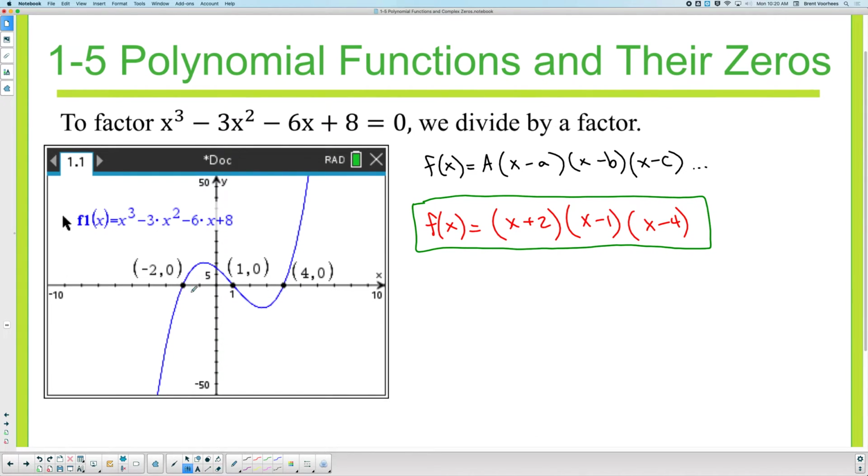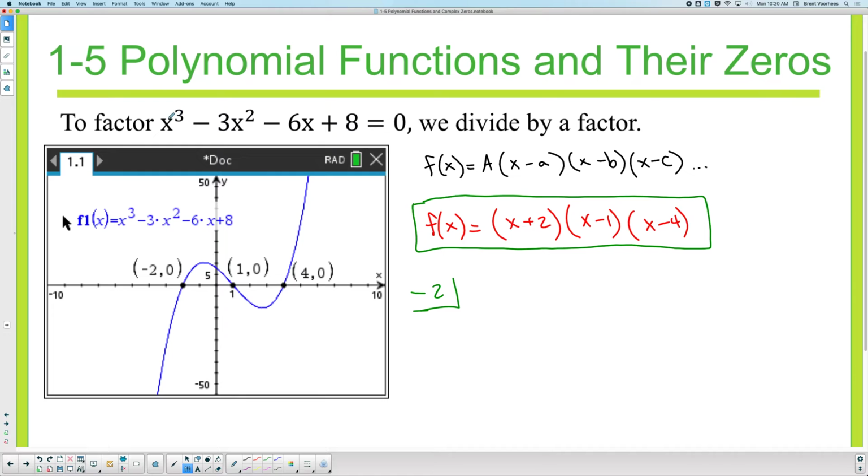Well, if you knew what a zero was or knew a good number to guess by, you can use synthetic division. That's what I'm going to do here. Here's how synthetic division works. I'm going to use this first zero of -2. Write -2 and draw a backwards division line box. Usually we divide into something, and when the house goes up and over, this one goes down into the side like that. Now you're going to fill in your coefficients.